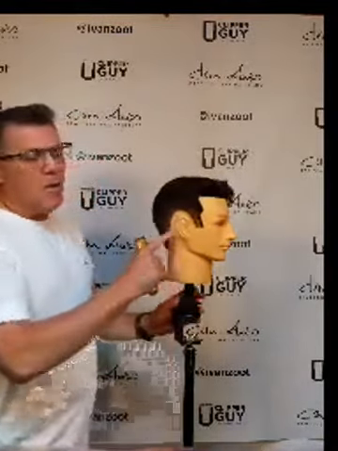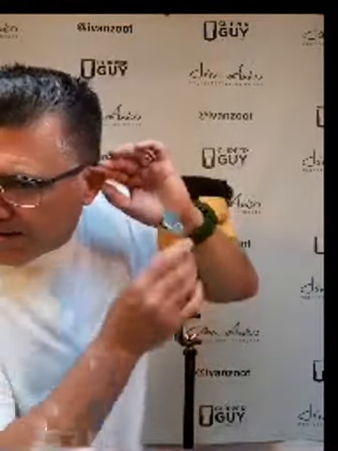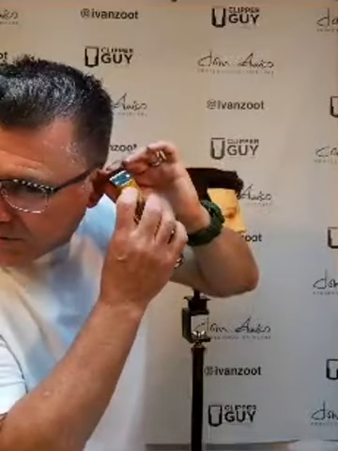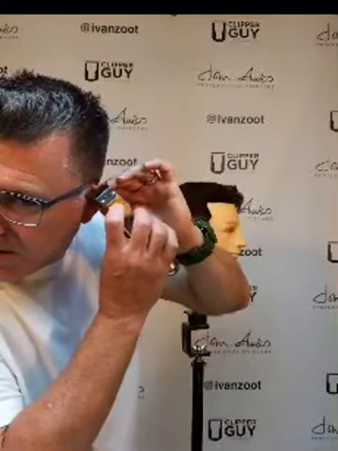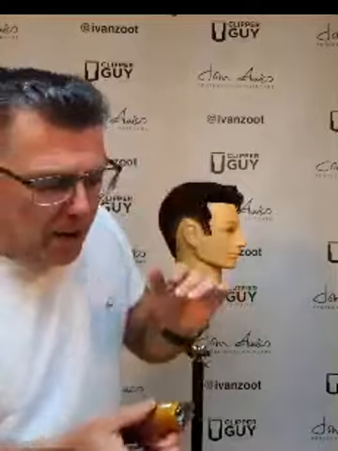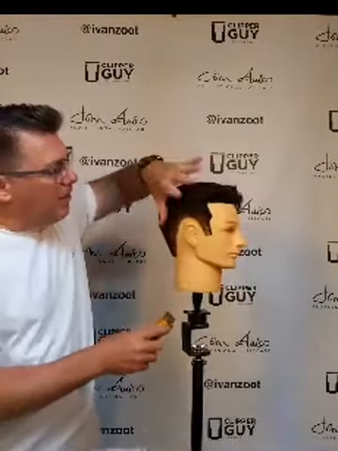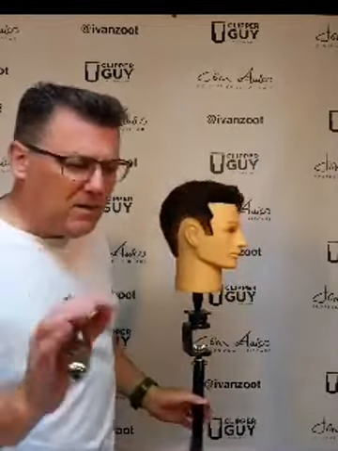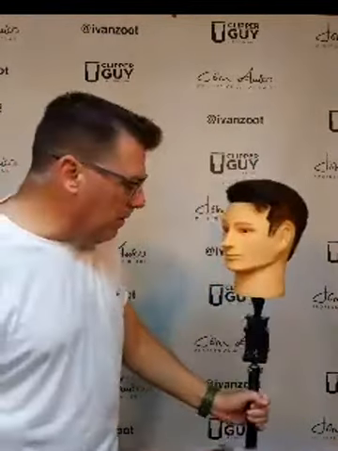If there's hair growing on the ear, I've got hair growing on the top of the ear right there. Let's just come in there and take that right off. It's very easy. Top of the ear, fold the ear down forward and trim on the back of the ear. These are the little details that make a huge deal on our clients.